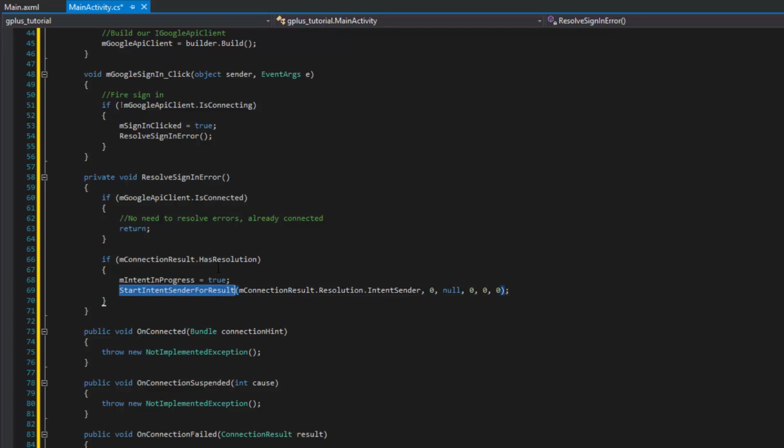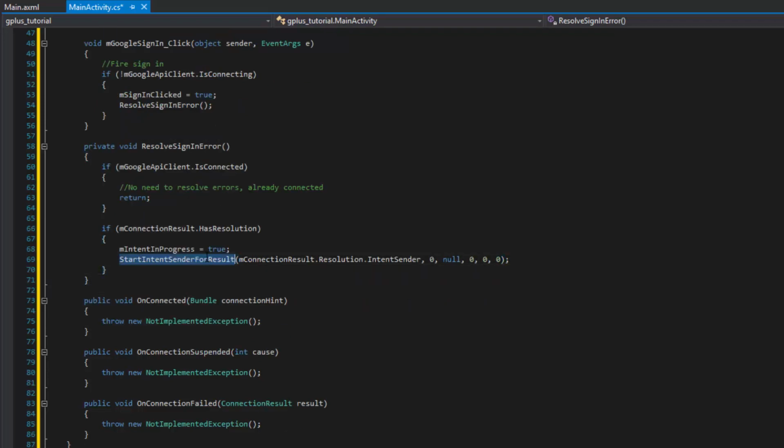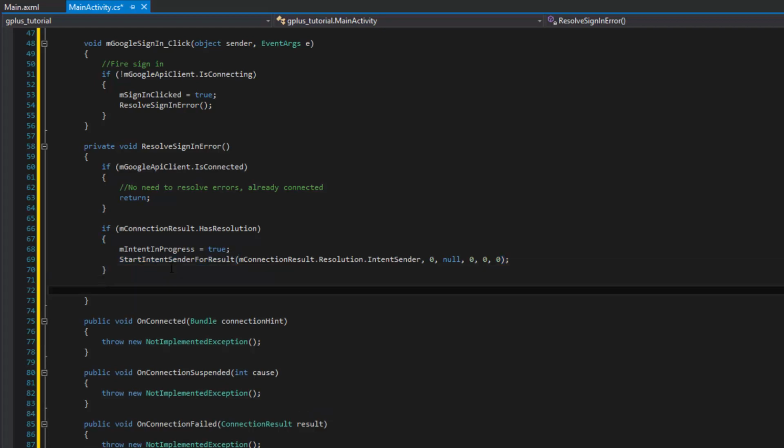And what's going to happen is, a lot of times if you have a couple of emails tied to your phone, it's going to pull it up and ask what Gmail you want to sign in with to the G Plus account that it's asking you to. Then it'll bring back and say that this user has selected a Gmail and they want to sign in with this Gmail, not this one. That's all that's doing there, and it's an intent, so it's going to send back a result, which is what Gmail account the user has selected.